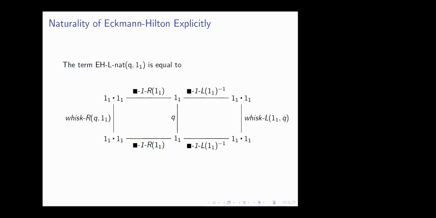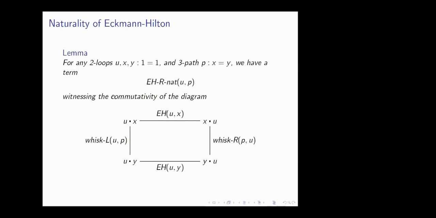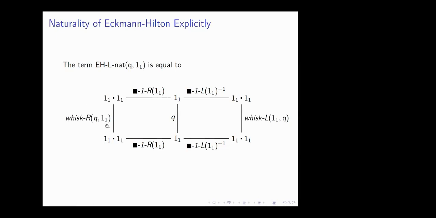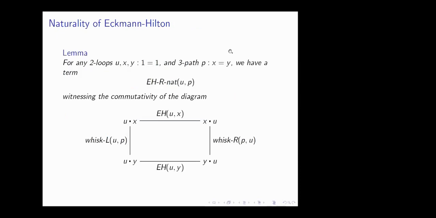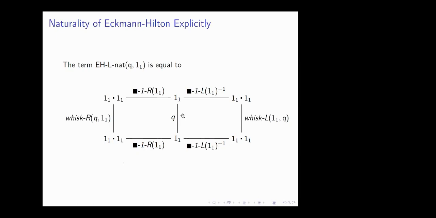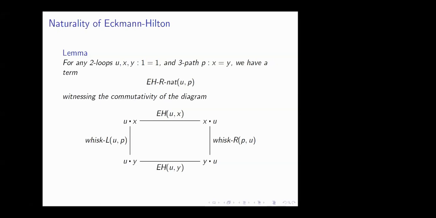So basically, the naturality can be explicitly described as we first turn the whiskering on the right to Q, and then we turn it into whiskering on the left. So why is this somehow a better way to think about it? Well, it's not. We actually mean to go the other way, in the sense that if we have something like this, which we will have, as we will see in a bit, then we want to actually call it the naturality of Eckmann-Hilton. So we take this more explicit setting and we will turn it into the more abstract term.